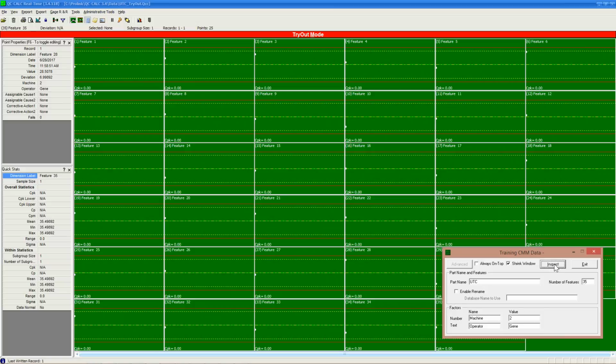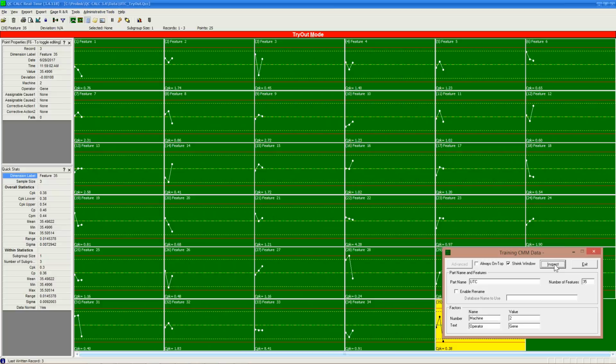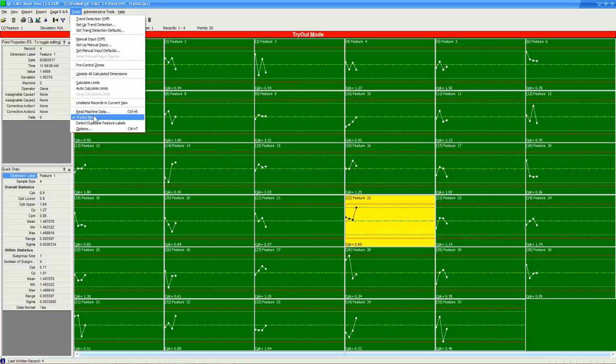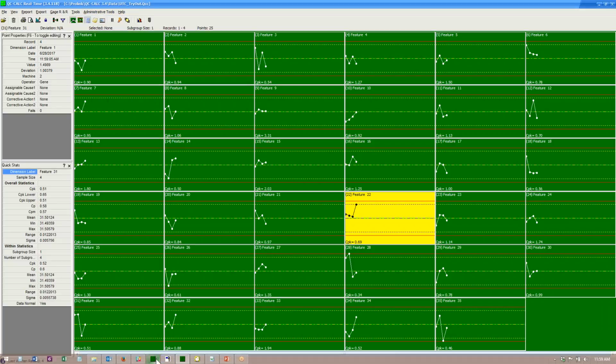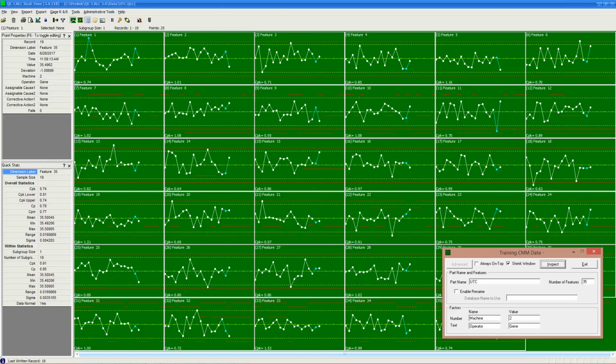Now every point that I check there while I'm debugging my program or checking out a tool change is going to go in that particular one. When I turn tryout mode off and measure another production part, it just automatically switches back to the charts that we were using before.